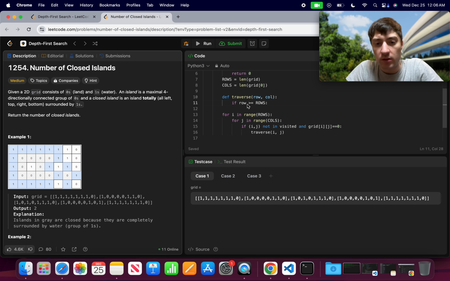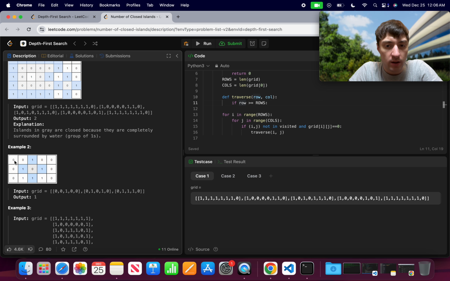So let's see, rows, when I'm at here, or column 0, 1, 2, 3, 4. So column is equal to 4, and then calls is equal to 1, 2, 3, 4, 5. So once I get to here, I'm going to be at 5 in my rows and 5 in my calls, and I know that I'm out of bounds.